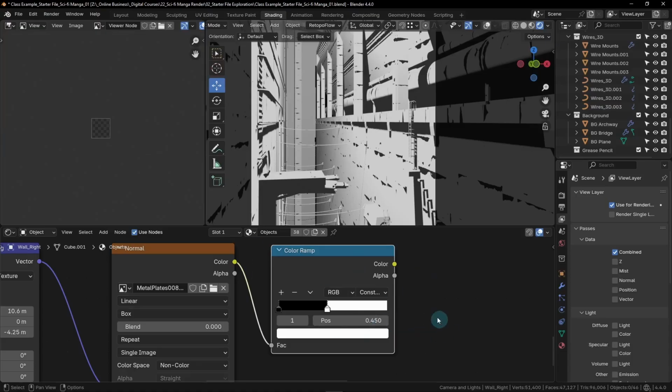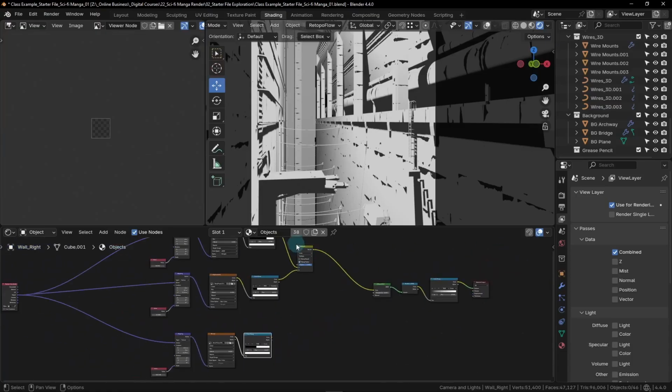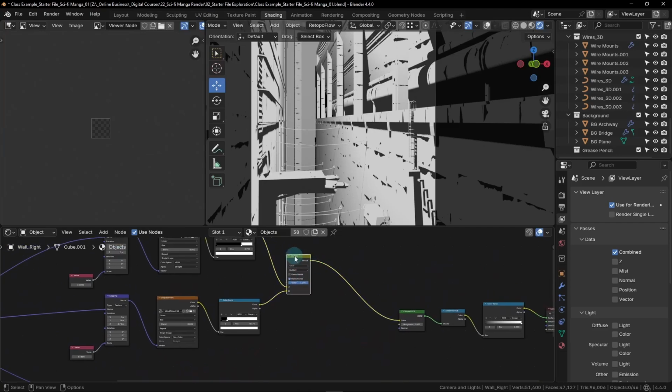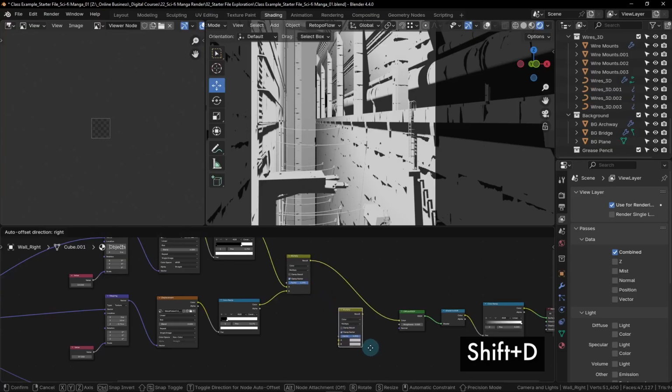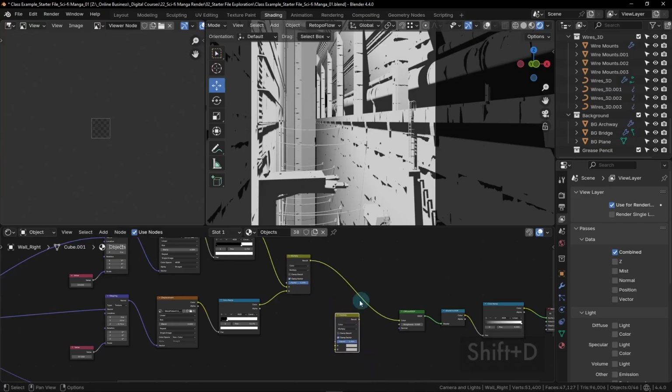With our color node set up, we can zoom out, and then we're going to select this mix color node, this yellow one here, and then hit Shift and D to make a duplicate and place it here to the right just below, right around here. This duplicated node already has all the settings changed for us, so we might as well just reuse it.